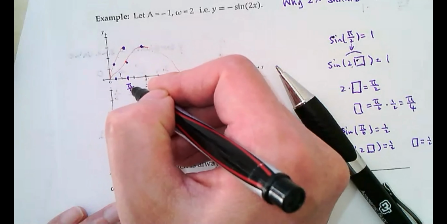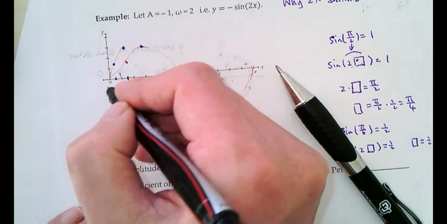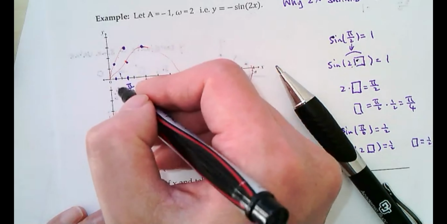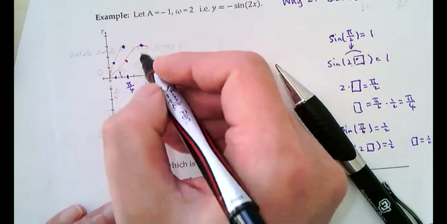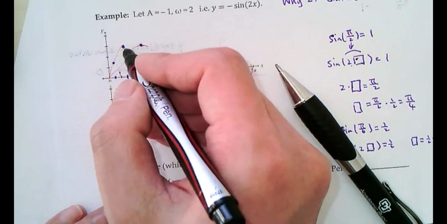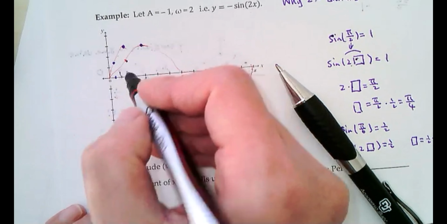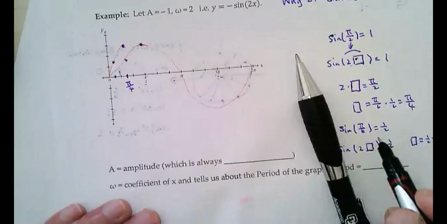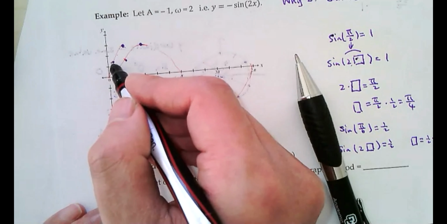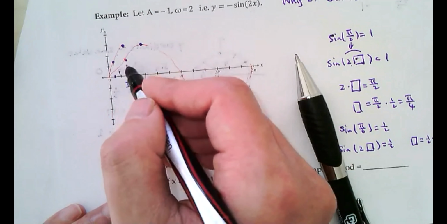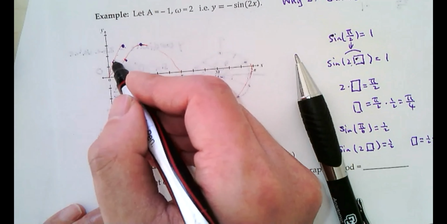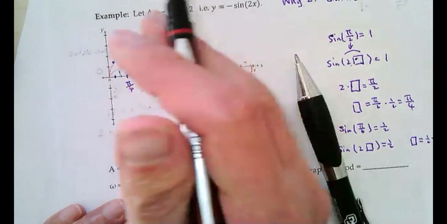So what you originally need pi over 4 for, now you just need half of it. What do you originally need pi over 2 for, to be done at this point? Now you only need pi over 4 to achieve that at the same point. Originally you need pi over 6. Now you only need half of pi over 6. So that's why you just take half of the x value, then you get to the same y value. And the curve is shrinking this way.